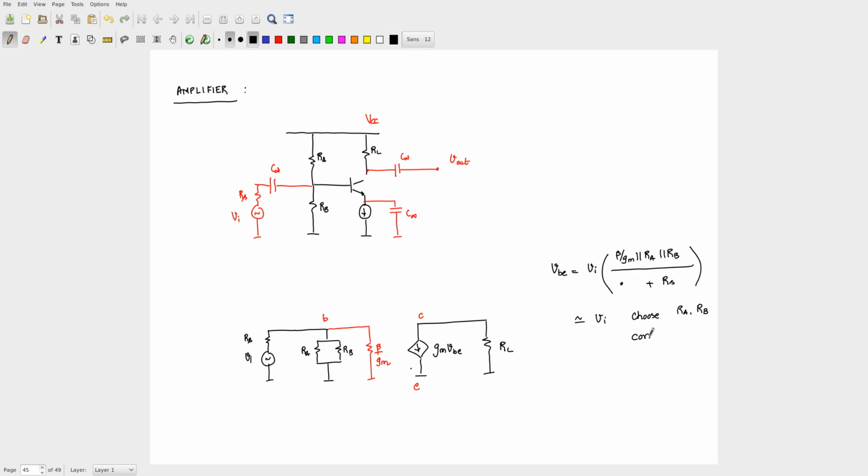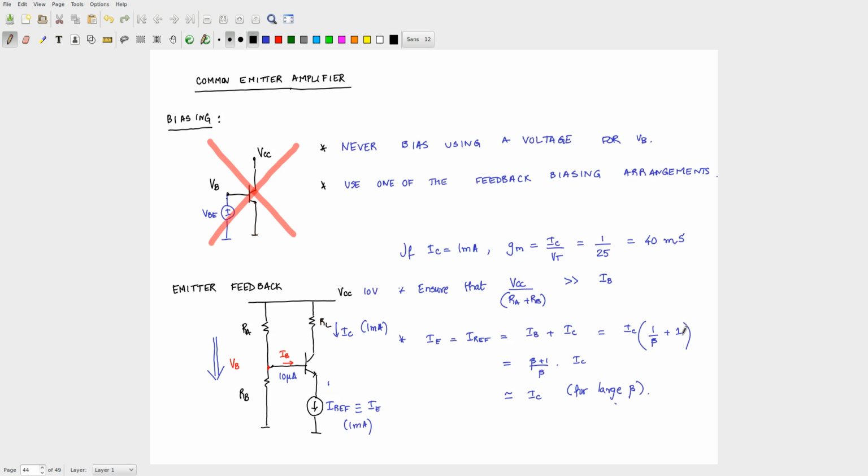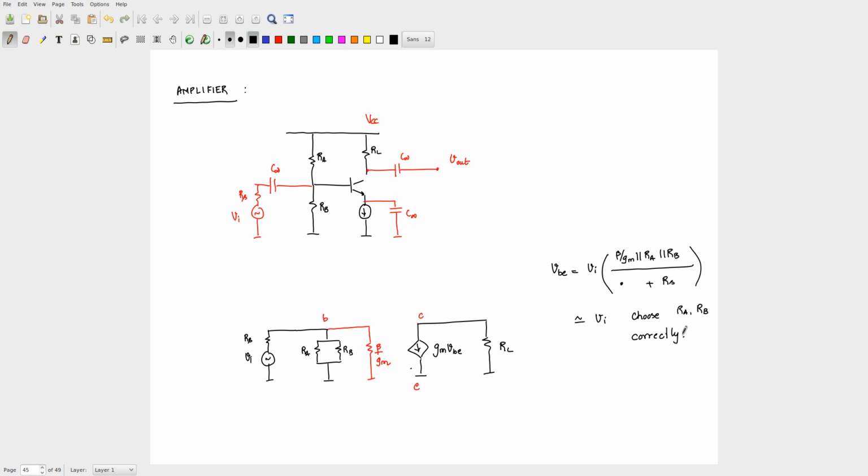correctly. Remember that for the MOS the absolute values of RA and RB were not important, but here it is important because you have to ensure that this IB is small compared to this. So you have to keep that in mind. So you don't have as much degree of freedom, but you can still work something out. So it won't be valid for all values of RS, but if you know the value of the source resistance or a range of the source resistance, you can find things out.